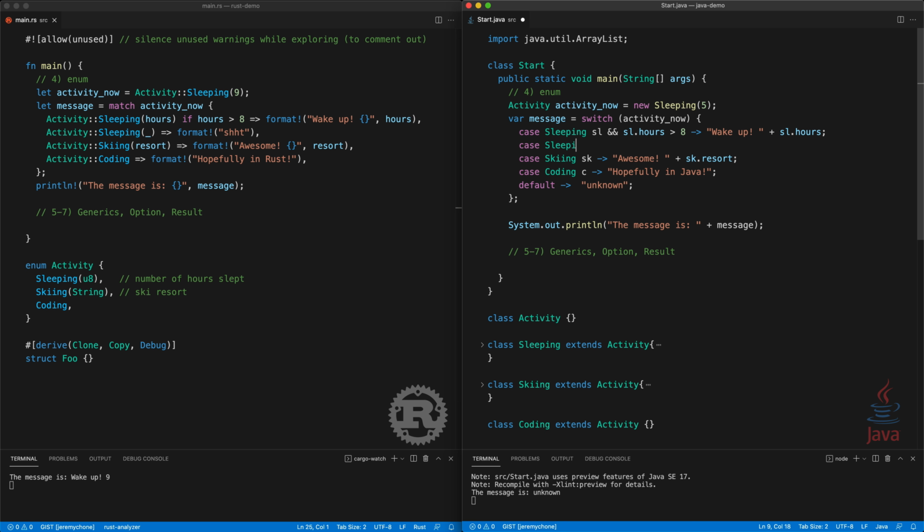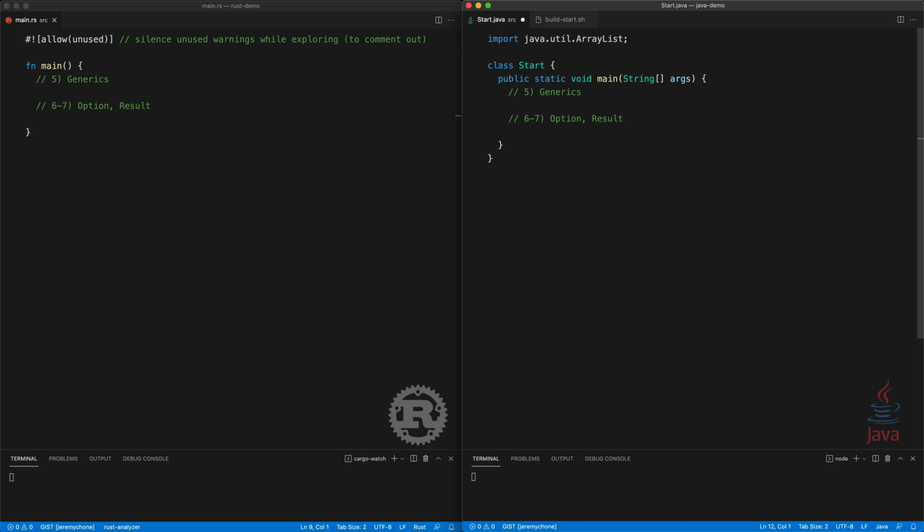So you do a case sleeping, press save, and now we have the shoot. The match keyword on the Rust side is a little bit more powerful because it allows you to unpack enum structures as well as work with tuples and many other things. However, the new addition here in Java is actually really great and can really streamline a lot of code on the Java side. Okay, so let's talk about generics here.